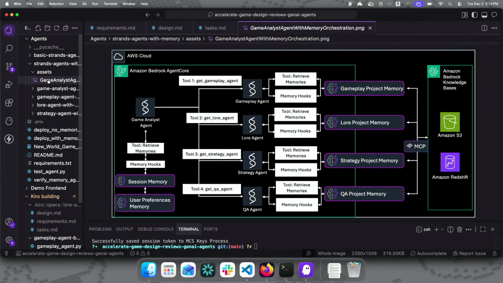For that, our orchestrator is very similar to the way it was before, except we have our memory integration. What that requires is that we're going to add a couple extra tools. We'll start with the specialized agents. To integrate memories, you're going to define tools that are able to store and retrieve memories, and then you're going to have memory hooks. This is specific to Strands.